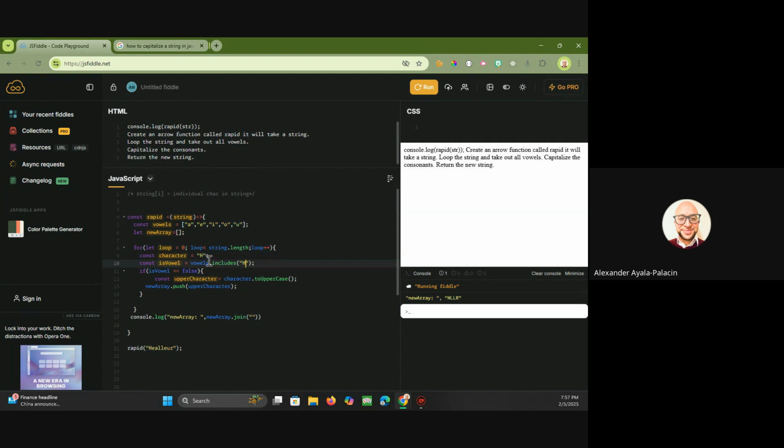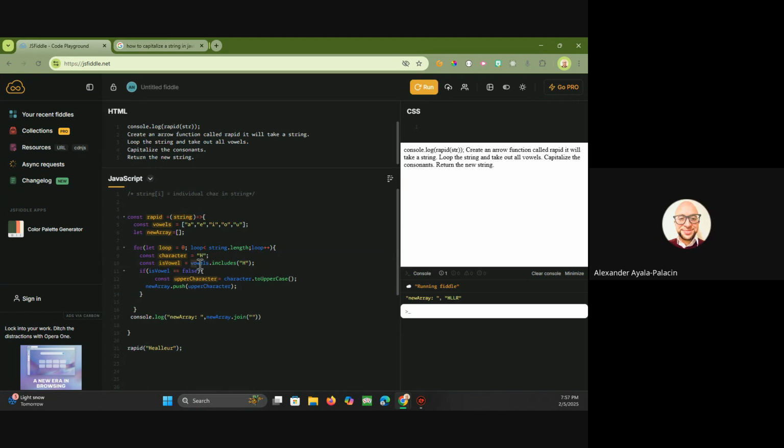Is H included in this array up here? That is false. It is not included, which is what I want because I want the consonants. H is not included. That's a false statement right there. So if it's false, this condition is saved in this variable.